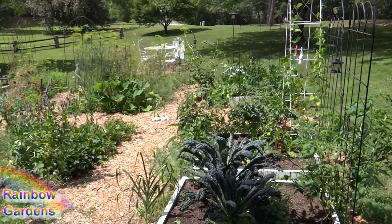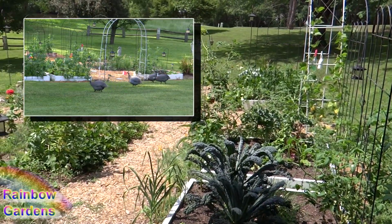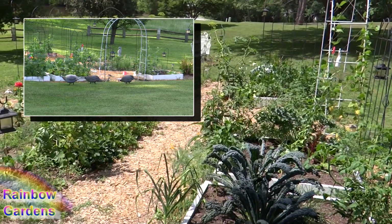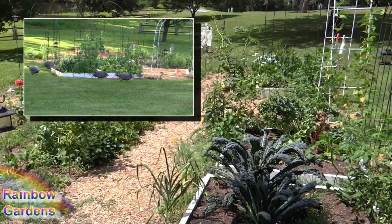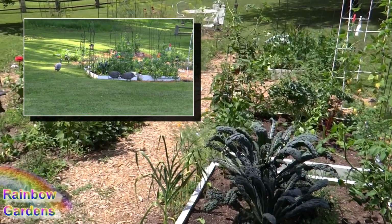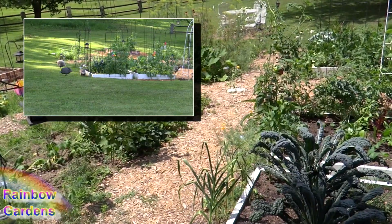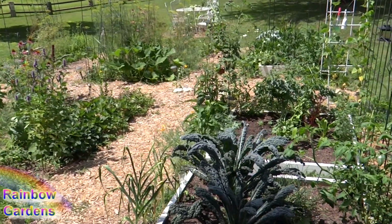You remember earlier in the spring we had some guinea fowl visiting the garden. Well, it was my neighbor's guineas, and she's taking care of those and contained them in her yard, but last month they decided instead of just eating insects in my garden, they also wanted to take dust baths. So all of my beds and all through the garden, it was pretty much torn up.